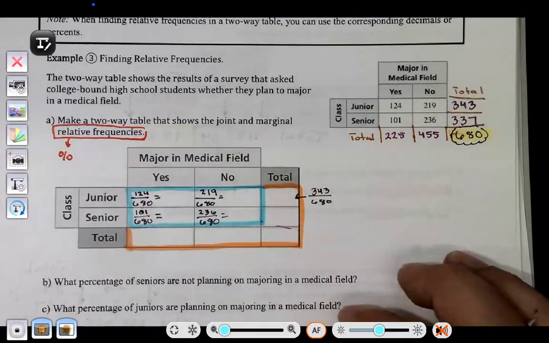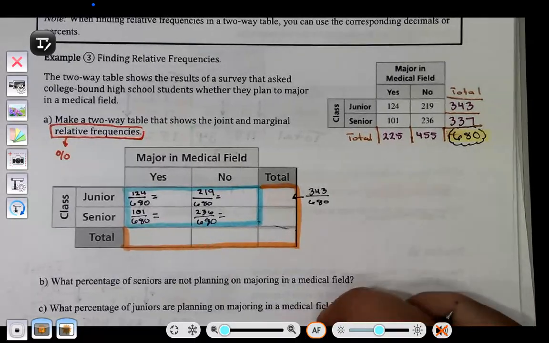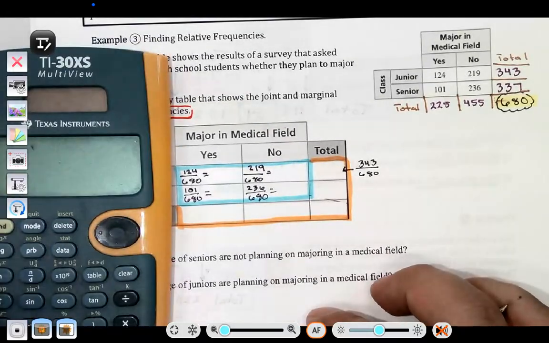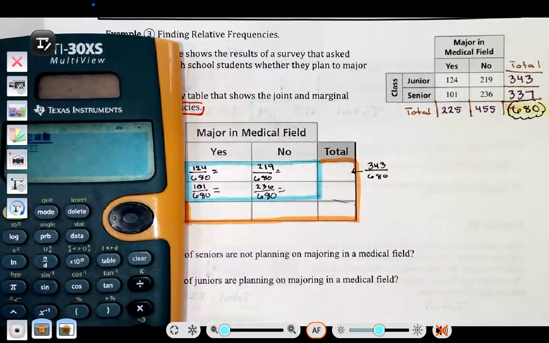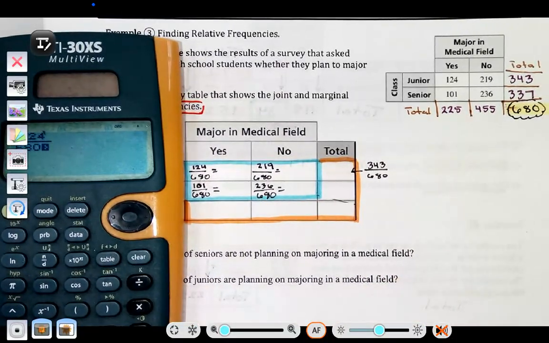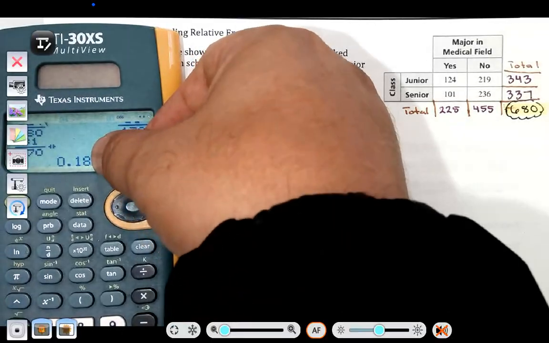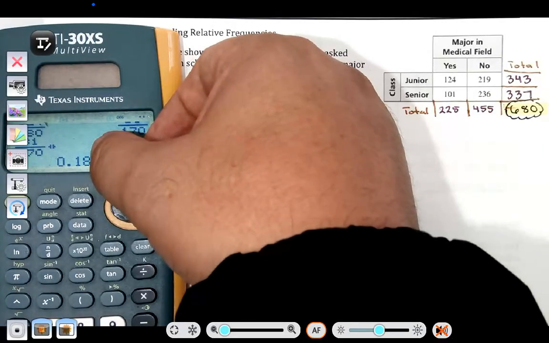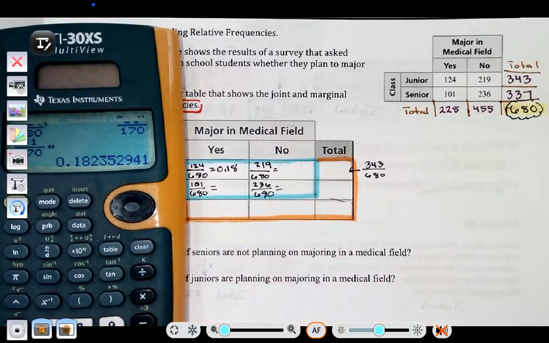So let's do these first, because I'm going to show you something else you can do with this, okay? All right. So here we go. Calculator time. We're going to push that fraction button. 124, 680. And yes, we're going to need that double arrow button. All right, we just need 2 decimals. So it's either 18 or 19. Well, look next door. It's just a 2, so what am I going with? 18. So 0.18. Okay?